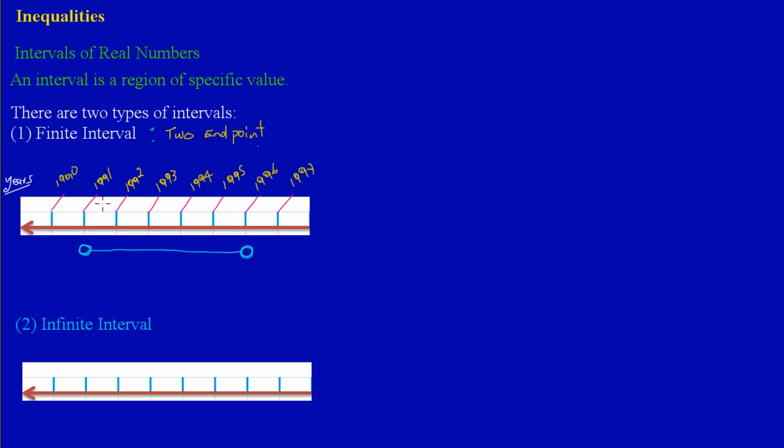So the point that he started would be called an endpoint. When he started, this point here in 1991 would be our first endpoint. And the year when he finished would be our second endpoint. That's what we mean when we're speaking about endpoints. We're speaking about this region, these years in which Mark attended college. So a key thing to note when working with a finite interval is that it usually has two distinguished endpoints.